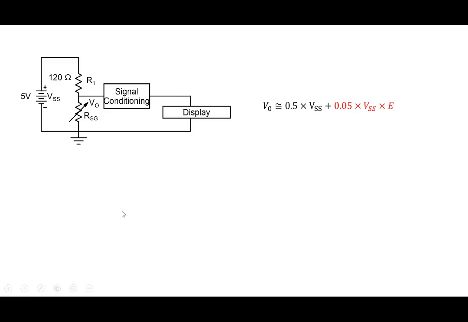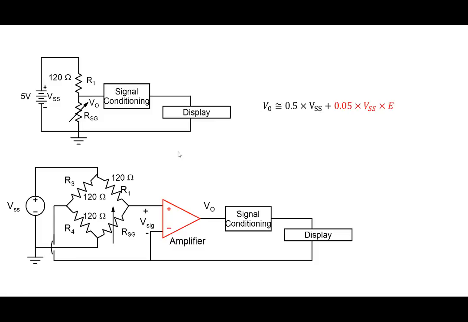So what we do is we can address that particular problem by building a bridge kind of circuit here. So what we do is, this is the original 120 ohms R1 and this is RSG. So we add another pair of resistors, R3 and R4 here. Both are 120 ohms. So note that the voltage here, just assume for a moment that there's nothing between this node and this node here. Even though we have shown an amplifier connected, assume for a moment that this is like an open circuit. Between these two nodes, there is a very large resistance, almost like an open circuit.